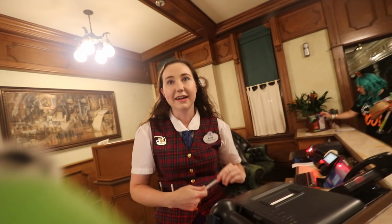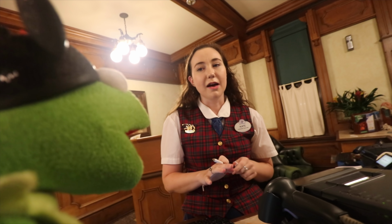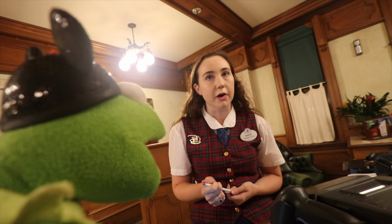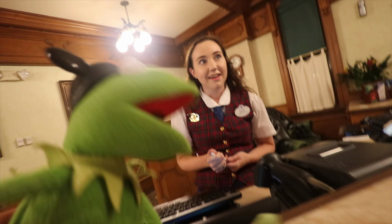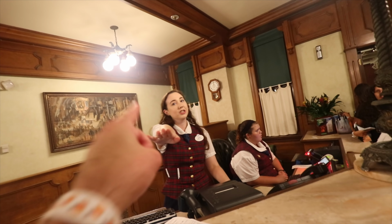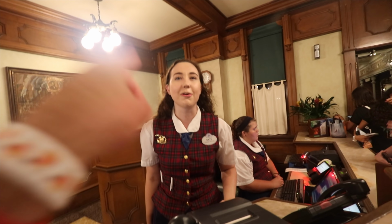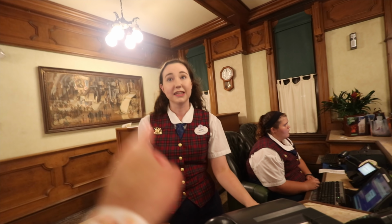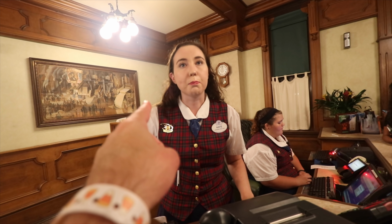Someone took the bow, that's okay. Where was he hanging out? Where did he jump ship? I think he jumped into the rivers of the Jungle Cruise and then swam all the way over here. Oh, okay, that makes sense. Thank you so much for saving him. Guest relations, you are the best. Nobody should ever complain to you because you're so good at your job. Thank you for searching the entire park all night long to find Kermit and return him.